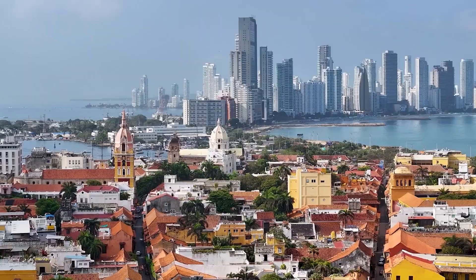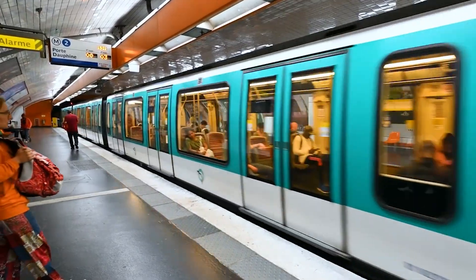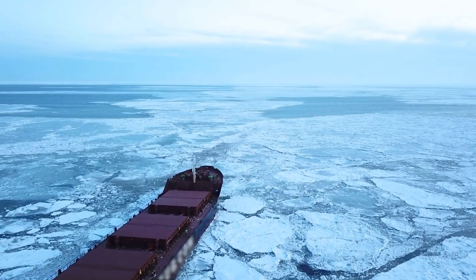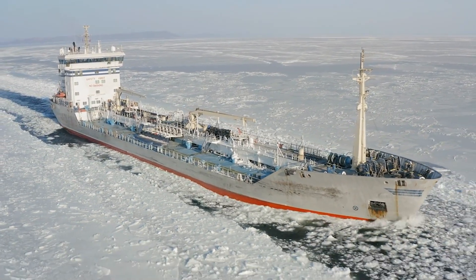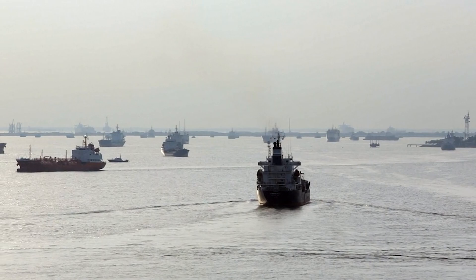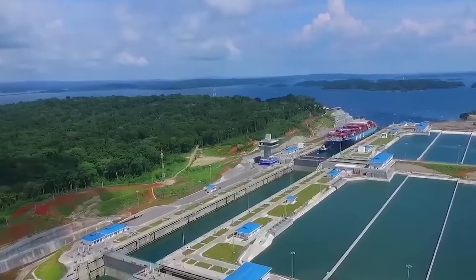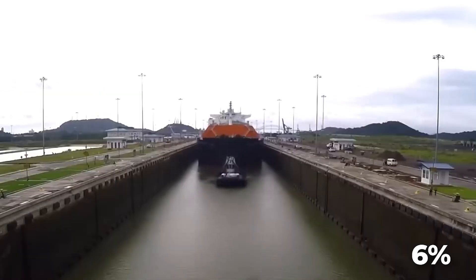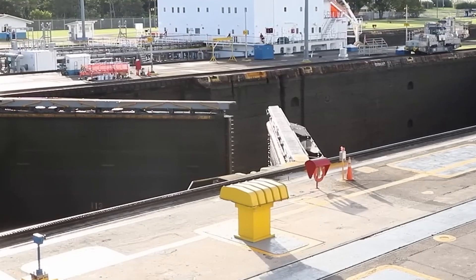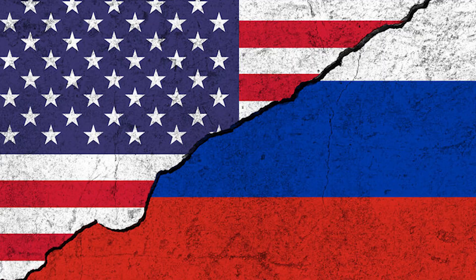Beyond these flagship projects, other routes have been floated. Colombia has proposed an underground maglev railway to move containers across its territory, though it remains conceptual to this date. Arctic routes such as the Northwest Passage and Northern Sea Route are gaining attention as melting ice opens new pathways, but they are seasonal, hazardous, and lack infrastructure. The Suez Canal, while a competitor for Asia-to-U.S. East Coast traffic, does not serve Pacific-Atlantic needs directly. These alternatives signal a shift toward canal multipolarity. If realized, they could dilute the Panama Canal's 6% share of global trade, forcing the ACP to adapt through innovations like water-saving locks or competitive pricing. Geopolitically, projects backed by China and Russia challenge U.S. influence in the Americas, potentially escalating tensions.